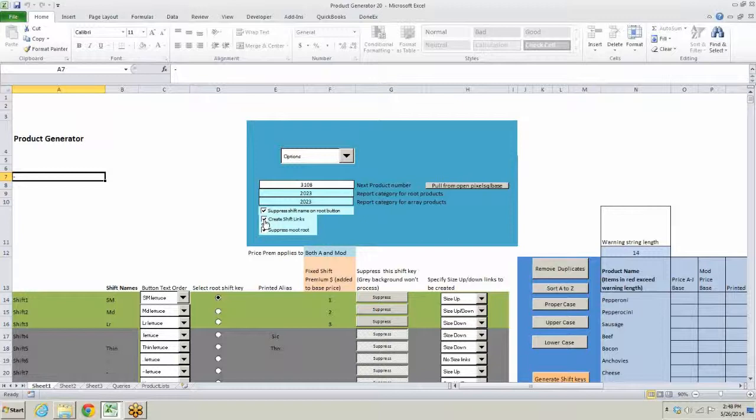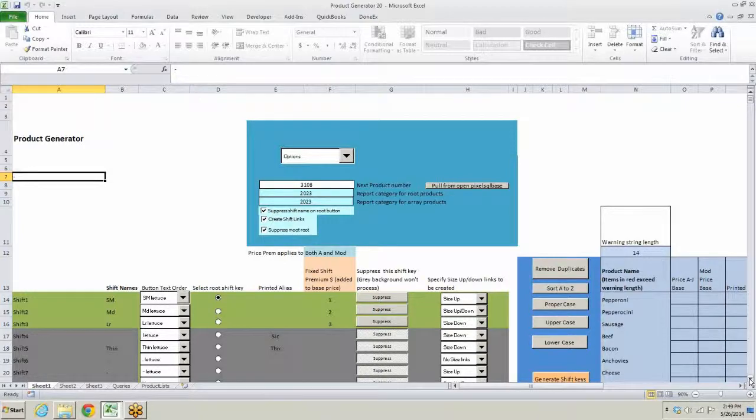For example, you might have pizzas with various crust styles, and you might have 12 different pizzas and 4 different crust styles, and you need to create all of those items, and they're going to be on the menu. Don't want any links between them, but since we're able to create arrays of items very easily, you can use the product generator to do that. So if you're creating that scenario, you just would not create the shift links. You just uncheck that. So that's all that those buttons are for.